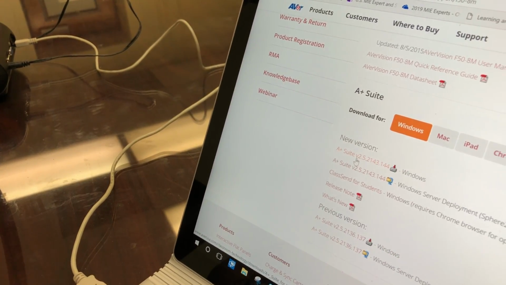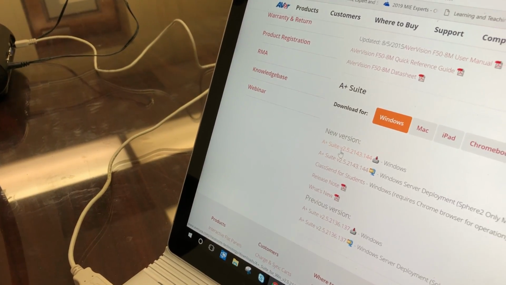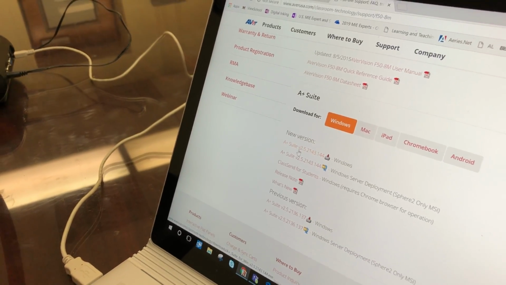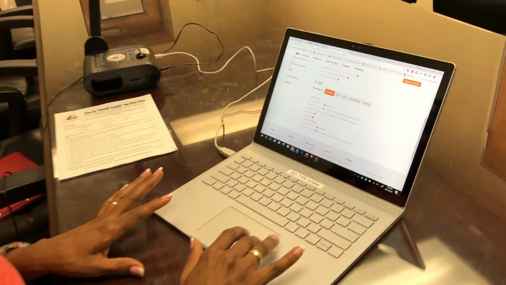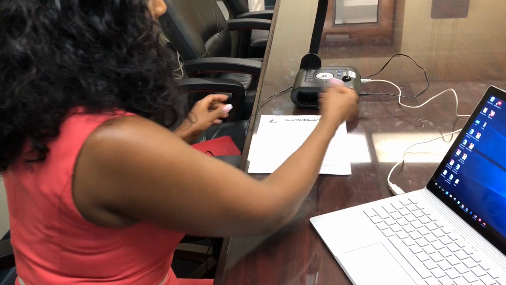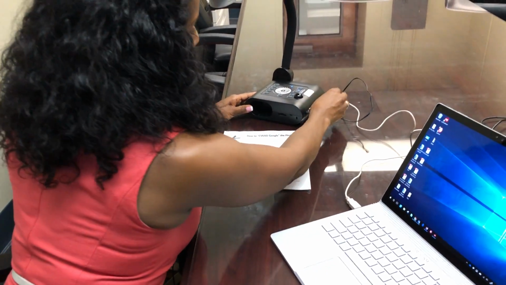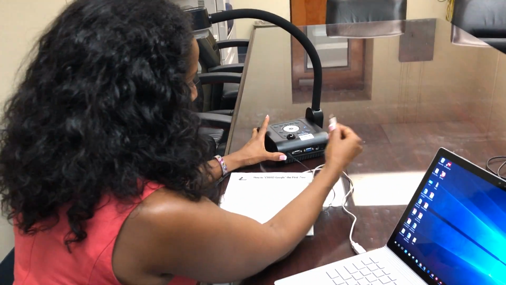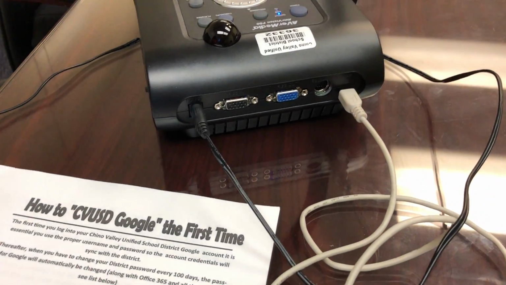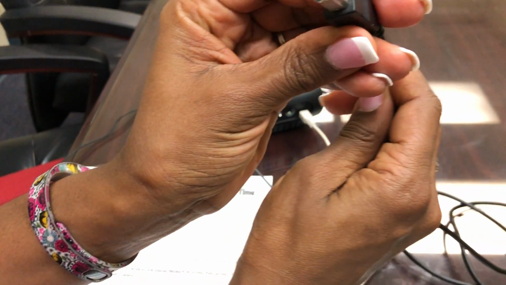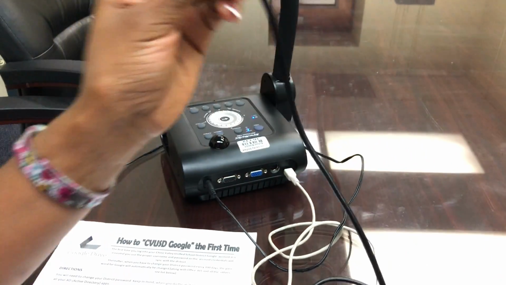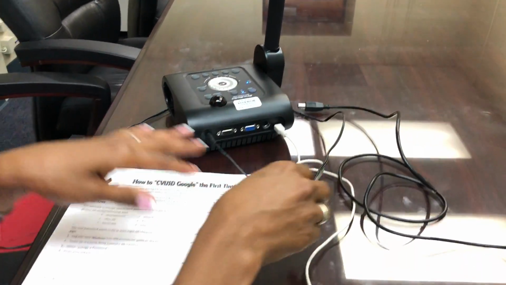So I'm going to use my document camera with my ViewSonic interactive display. I've already installed the software. You saw that icon earlier. My document camera is connected to my laptop through the micro USB port. If you have an Aver 300 AF, you may have this connector. It's also USB. We call it the doghouse, and it connects to the back of your document camera, and then the USB would go into your laptop.